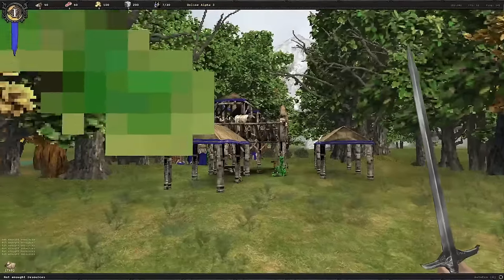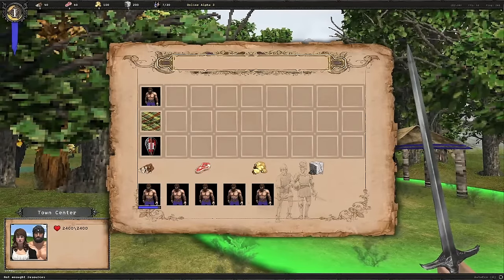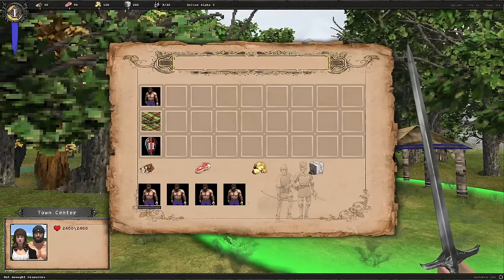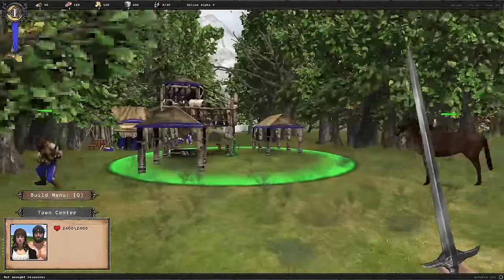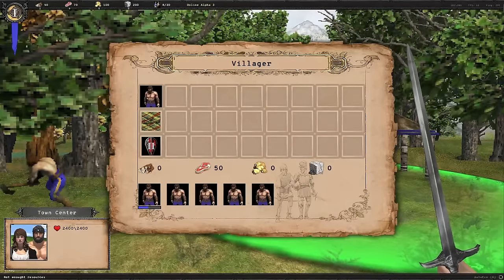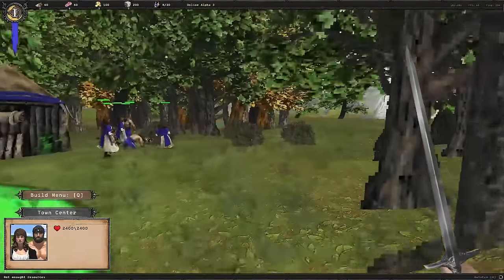Let's see if that works. I want to make sure my villagers aren't going idle. Vills in queue. Good. Okay, I'm stuck now, guys. Oh, no. Oh, we're back. Okay, they're chopping trees. Perfect. That's exactly what we wanted. We'll just keep queuing up vills. I don't know what I do for food after the berries, though.